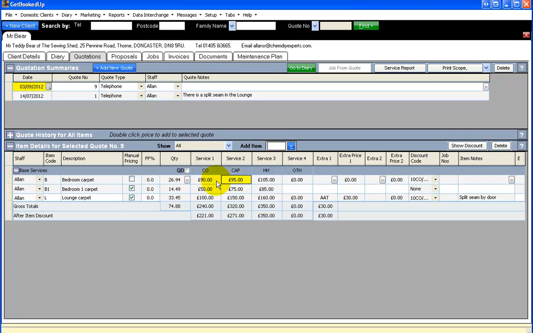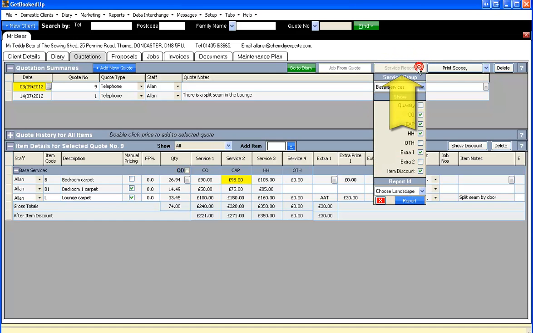So now we need to decide what we're going to print out or display on the screen to show the client, and we give you a few options and make it as flexible as possible. On this button here that says Service Report, if we click that, it drops down. Now, in the Forever Free edition, all the items are under what we call the service group of base services. So they're all under the Clean Only, Clean and Protect or Healthy Home option. In the other editions, there's an opportunity to set up different service groups and have different column headers and a little bit more flexibility. But in the Forever Free edition, everything's under this base services here.